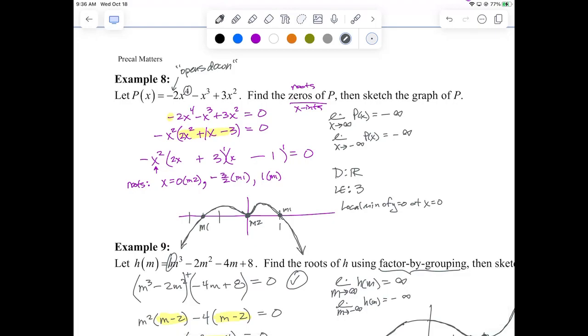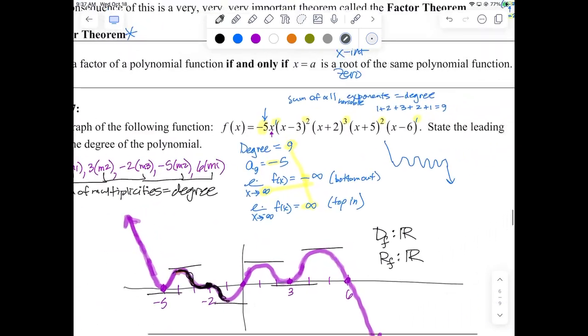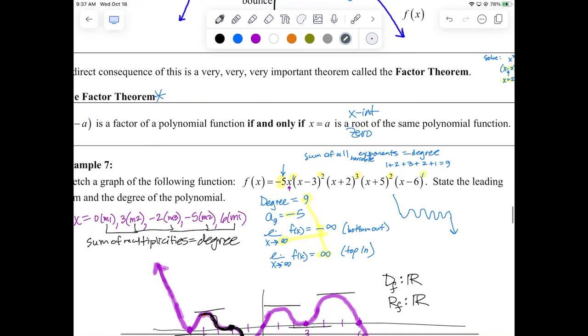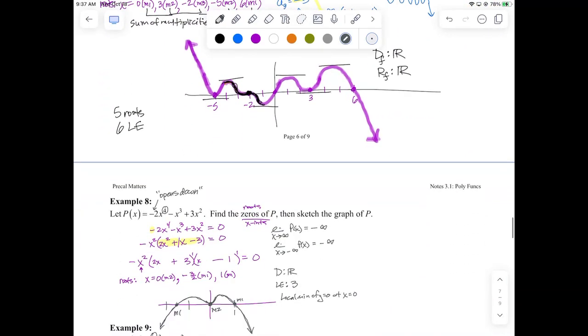And on your homework, there's lots of factoring. Factoring is super important because that gets us to this stage right here where we can decipher it. But on the quiz tomorrow, I'll probably just give you it in factored form so we can do it quickly. I might give you 2 of them, though. I might give you one that's an odd degree and one that's an even degree. Okay? All right. Yes?